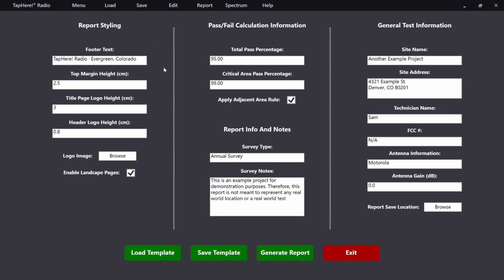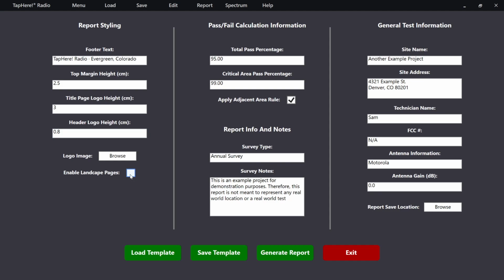Report styling, in here you're able to specify what information goes in the footer. This all controls the logo that's either on the top left of each page or the title page, and you can actually put your own company's logo here if you want. You would just browse for that particular image, and then maybe a little trial and error is required to actually get the size right and looking good on the page. But that's rather easy, as you can keep just regenerating these reports and making sure that it looks good.